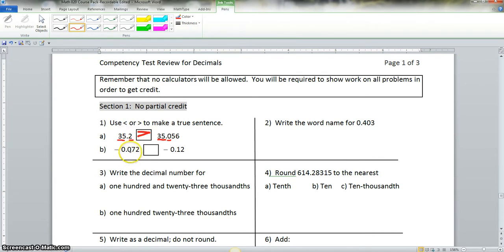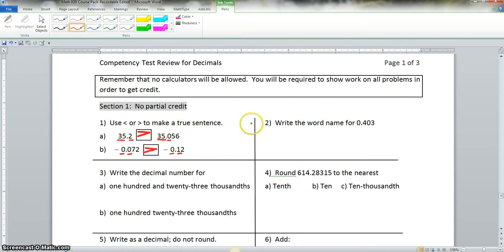Now we go down here to the second one. We look here and we notice that both of these are negative. Now, what we do is this: whichever one of these is closest to 0 is the one that's the greater value. So we look here in front of the decimal. Both are 0, so they're the same. And then here, the first digit behind the decimal is 0 here, and the first digit behind the decimal is 1 here. Now, we know on a number line, 1 is greater than 0. But because both of these are negative, we know that this is actually less. So your answer is less than.